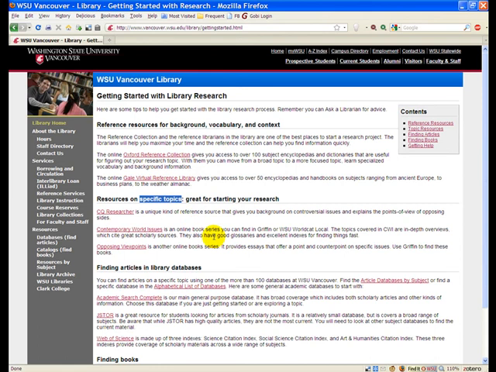They can break down some issues that people are writing about into ideas that can help focus in on particular research questions. The Oxford Reference Collection and the Gale Virtual Reference Library are both really great reference sources that allow you to get this background information remotely. They mimic somewhat what we have in our reference collection physically in the library, but you can access them remotely from wherever you have internet access.